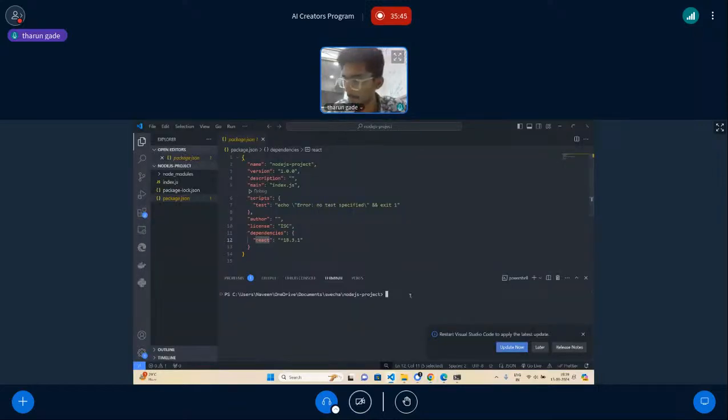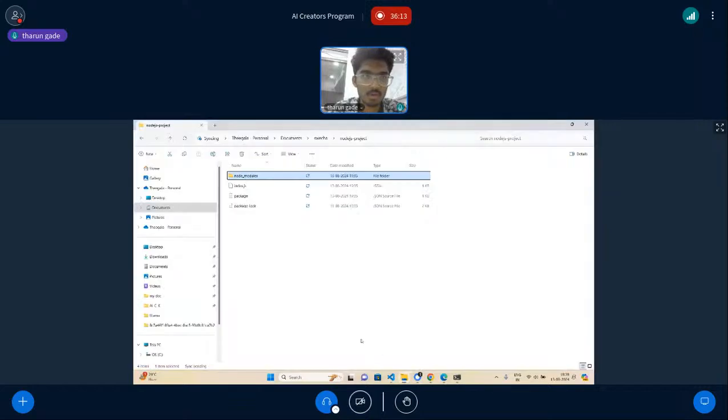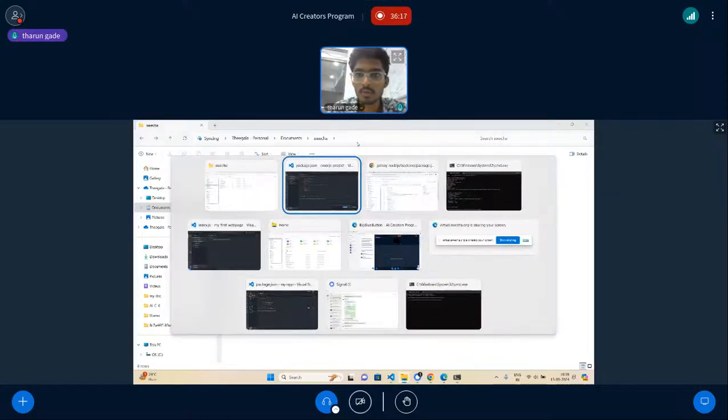So that said, let us move to creating a React app. Let us understand what React is. As I said, to make our lives easier, brilliant developers have written libraries and frameworks, right? So React is one such library. So how can you create an empty React project in your local?